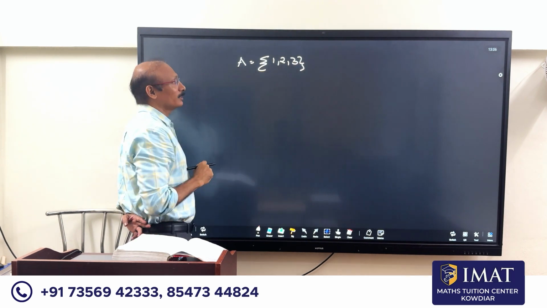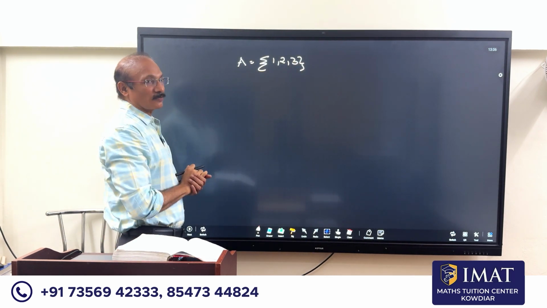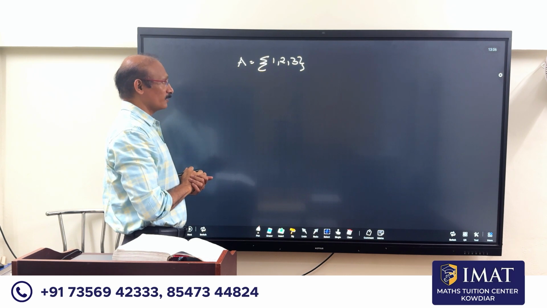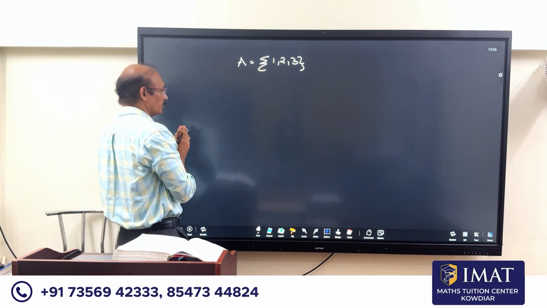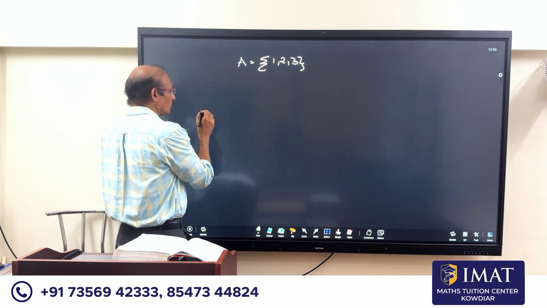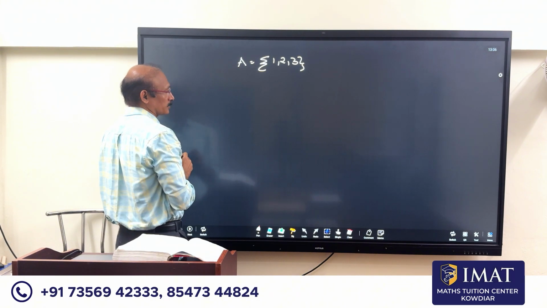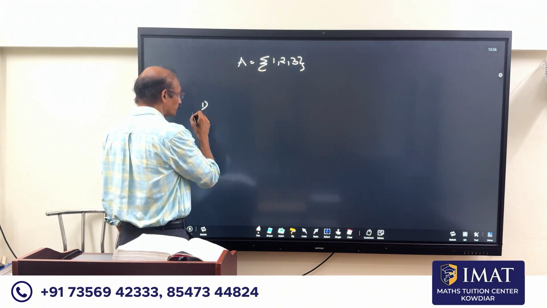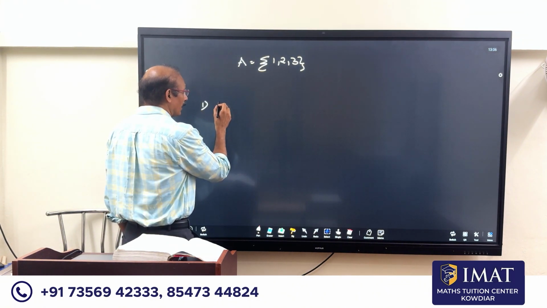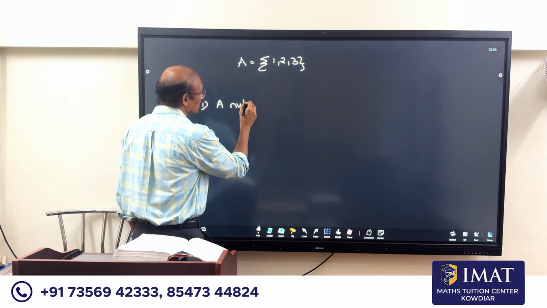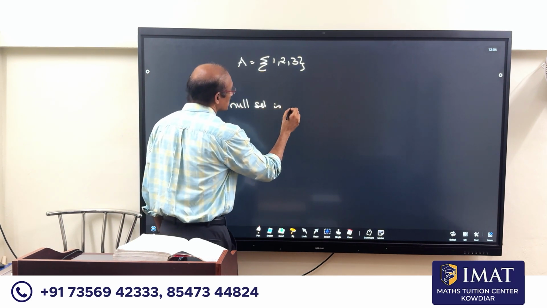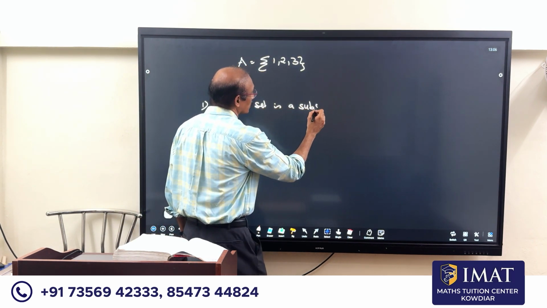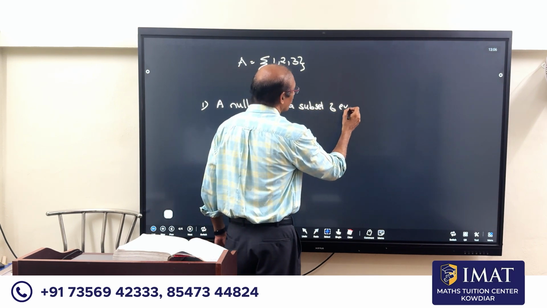Shall we write down the subsets of this? To write down the subsets of this, you just keep in mind 3 points connected with the subset. Number 1: a null set is a subset of every set.